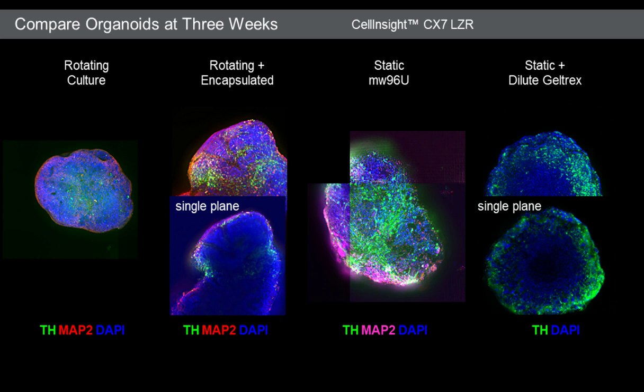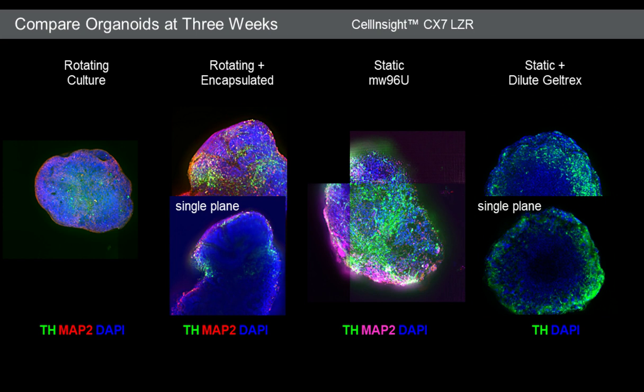Now, the organoids that were specified in static culture in a U-bottom plate look at 3 weeks a bit like the embedded organoids. DAPI shows that the structure is less compact than the free-floating organoids and features a population of elongated TH-positive neurons like the embedded organoids. Finally, the addition of dilute Geltrex to the static organoids produces a more regular shape that gives a convoluted outer layer with abundant TH-positive neurons. I don't have MAP2 staining available on this yet, but I will soon.